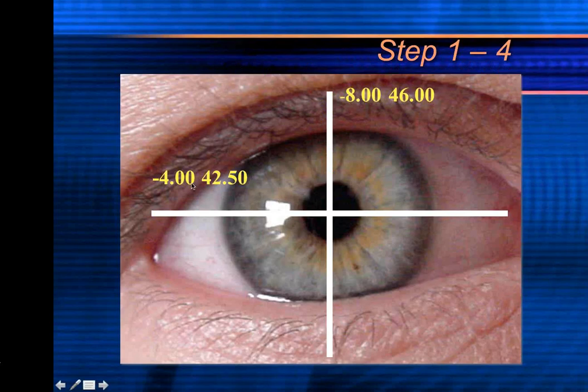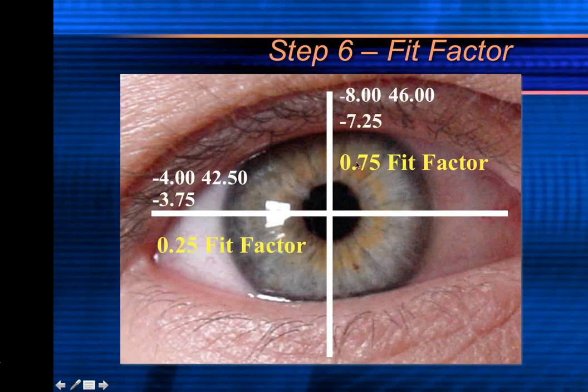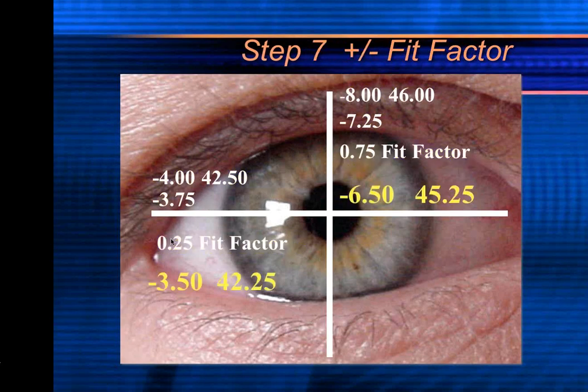But they do have their value, and if you put the power in each meridian, the refractive power, -4 in the 180, -8 in the 90, and the respective K value, then we can also do it that way. This will vertex to a -7.25 and a -3.75. Then you'll add the FAP factor, and remember that's 2 FAPs. That's +.75 flat in the vertical, +1/4 flat in the horizontal, and you add that, and once again you achieve the same values just using optical crosses.